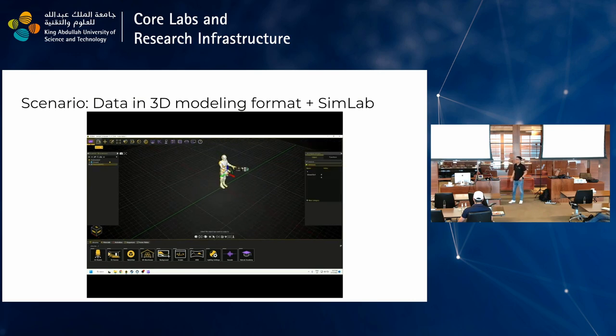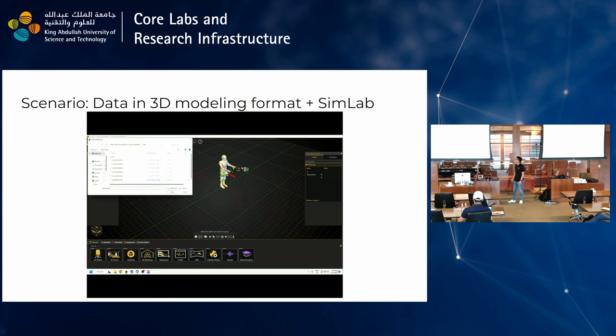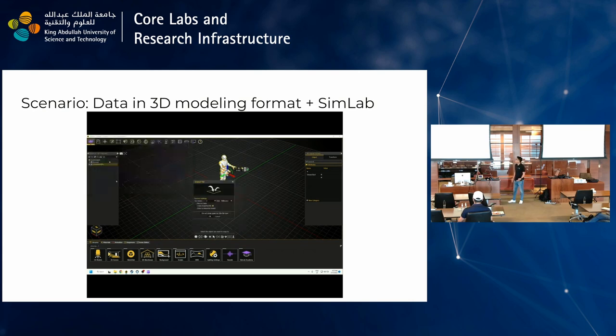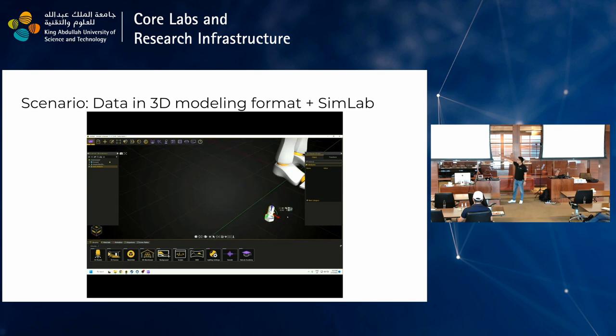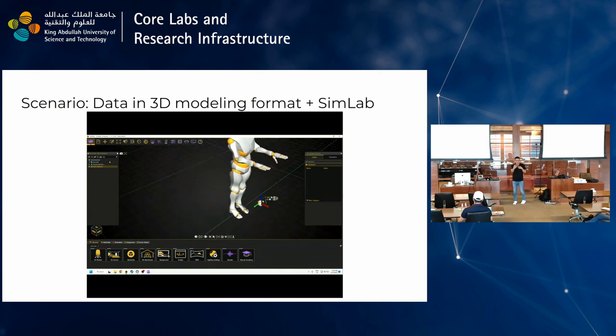All right, so this is adding the virtual reality character. Now this is importing the 3D model. You have to specify the units, millimeters, meters, whatever. You get the model inside, and then you just drag it to the position where you want it in the 3D world. I'll put it in front of my face so that when I load the application, it's right in front of me.